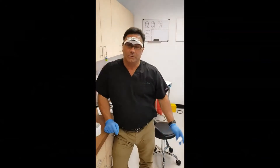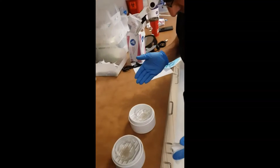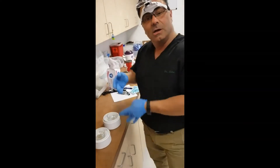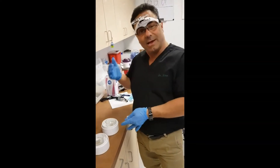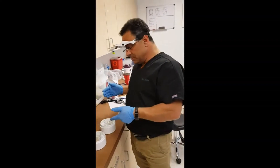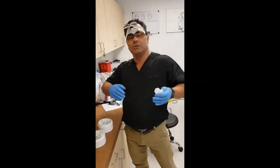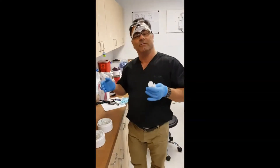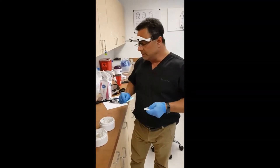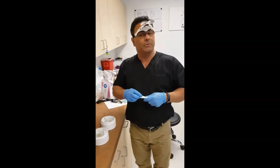Once the grafts are extracted with our HART machine, they're taken to a cooled solution where they're separated into one and two hair fibers, and then the grafts with multiple hairs. We design the hairline with the single-hair grafts to give the most natural appearance. These are chilled in plasma light to prevent a large amount of ion shift — this way they don't swell in normal saline solution. It's about as close to intercellular concentration as you're going to get, similar to something like hypothermic saline.